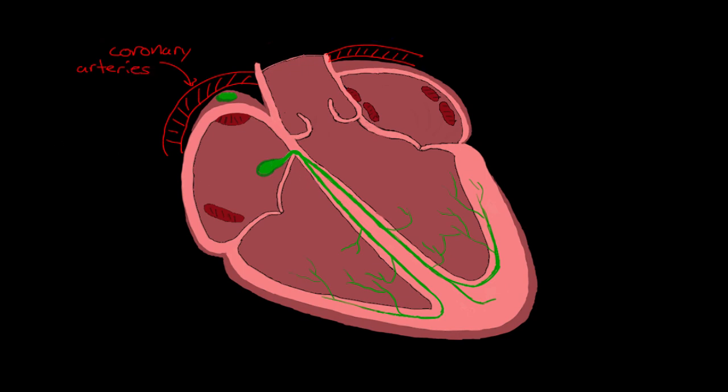If this process becomes bad enough, part of the heart can actually die. So I'm going to go ahead and draw in a portion of the heart that got so bad with its lack of oxygen that it just died off. And you can see that the electrical pathways drawn here in green are totally disrupted by this area of death. So when the coronary arteries aren't supplying enough blood to the heart, this is called coronary artery disease.